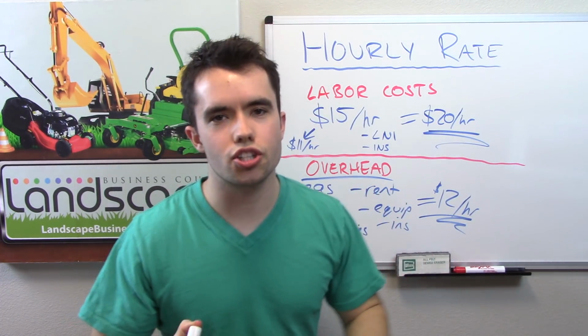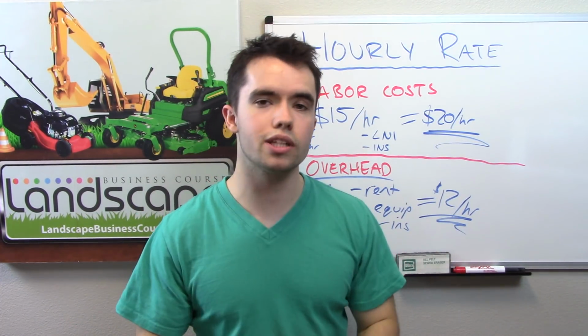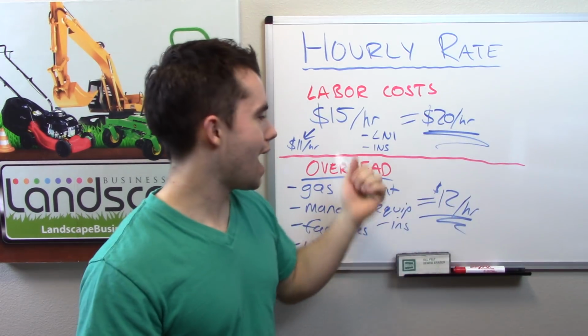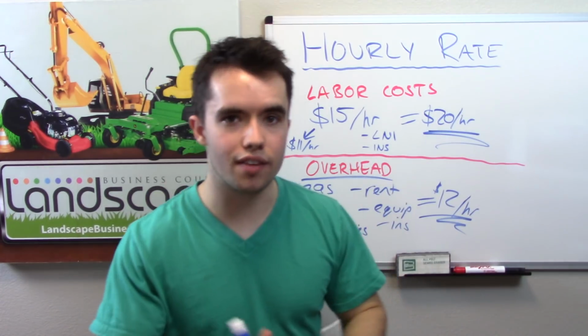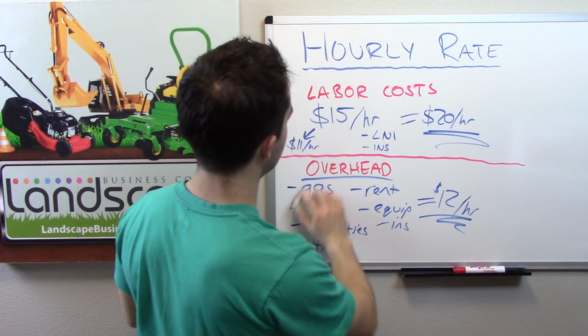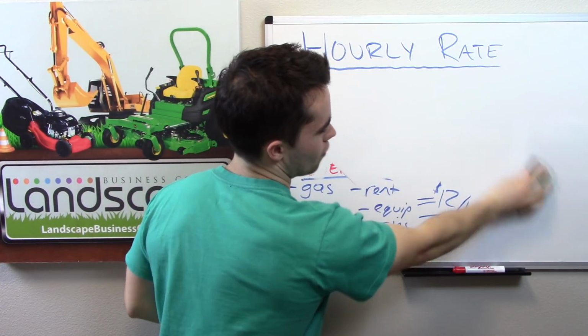Alright, so this is part 2, and we are talking about hourly rate and what you need to make your hourly rate in order to cover your labor costs and your overhead and make a profit. We already talked about those things in part 1. Now we are going to go to part 2, and we're actually going to go over some examples.